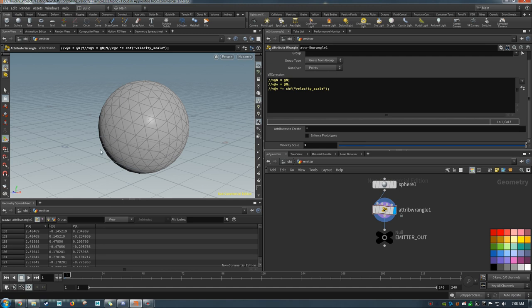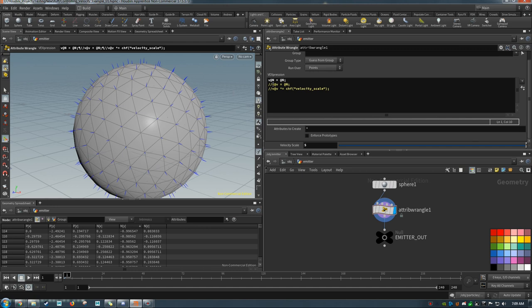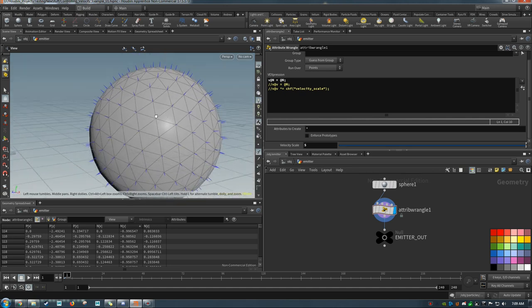For example, right now I noticed that there's no normal attribute, and my idea was to make the particles shoot out from the sphere. So the first thing I did was add some normals using v@n = @n. And you'll notice in the geometry spreadsheet right away I see the normals populating. That's good, because I can visually confirm that I did in fact add normals and everything worked. And if I display them, there they are. So v@n = @n is just a quick way to initialize some normals, and they'll point out from the polygons how you would expect.